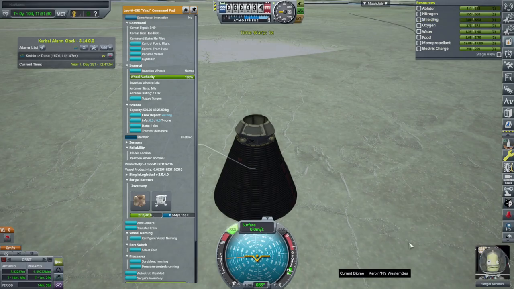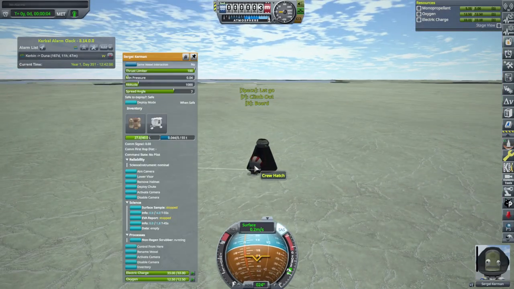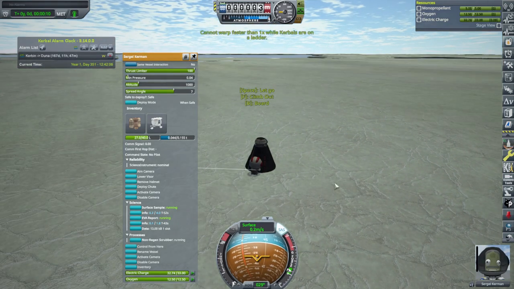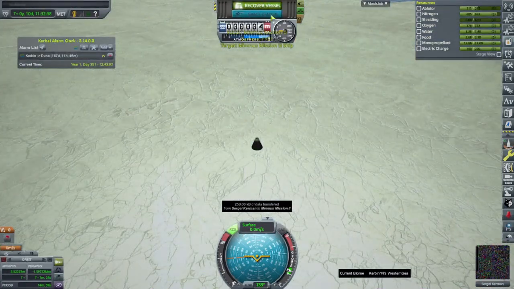Okay, alright, alright. EVA, I guess. Oh, now. Okay. Oh, it's complicated. Maybe we're over the water? I mean, it seems like we hit land. Let's just be careful here. Okay, board. Alright, recover.